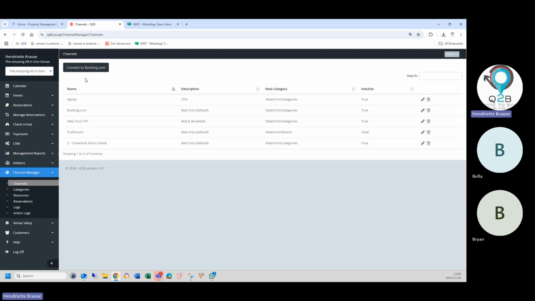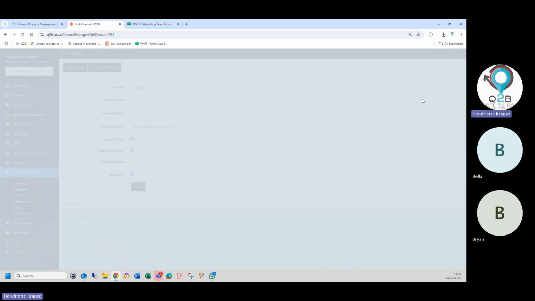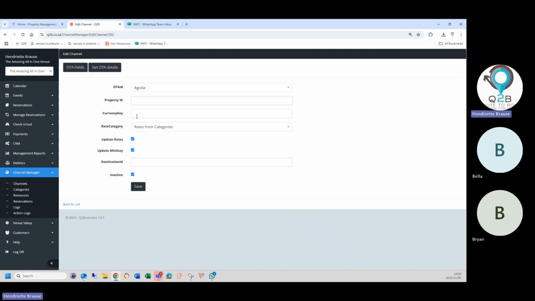For the mapping, we open up the link with, let's say, Agoda, booking.com or Expedia, and put the property ID in there, the currency, push the rates from, update the rates, update the minimum stays, and save. Then we pull in the categories from the OTA and map them with Q2B's categories or rooms.